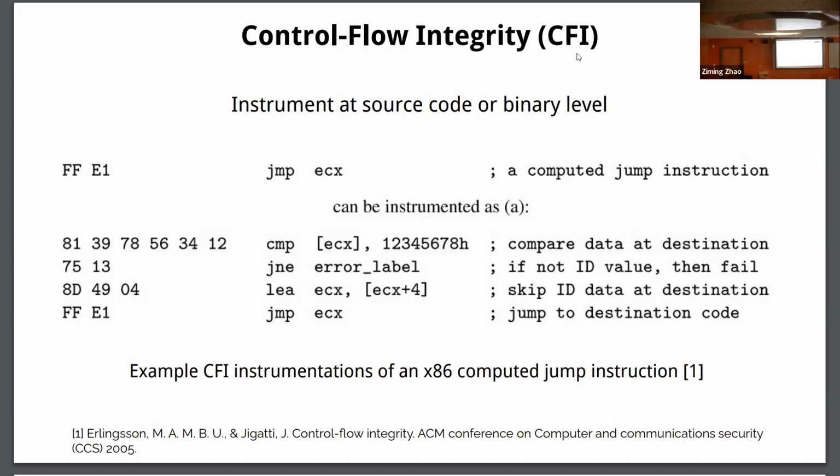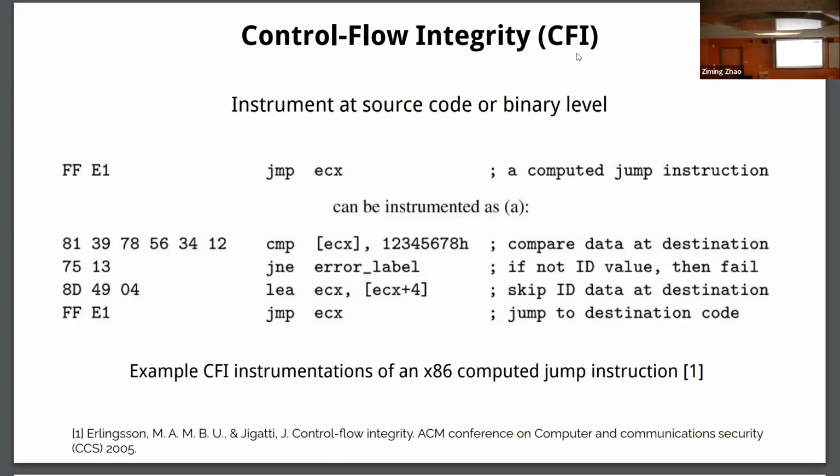Other legit locations may have the same ID or may not have the same ID. Then when we jump, before we jump, we retrieve the ID from the destination and compare it with a hard-coded value here. That is a legit ID we must jump to. Then we compare if the target destination address has the same ID. So this is called the ID-based CFI, and the granularity can be controlled by how you assign the IDs.